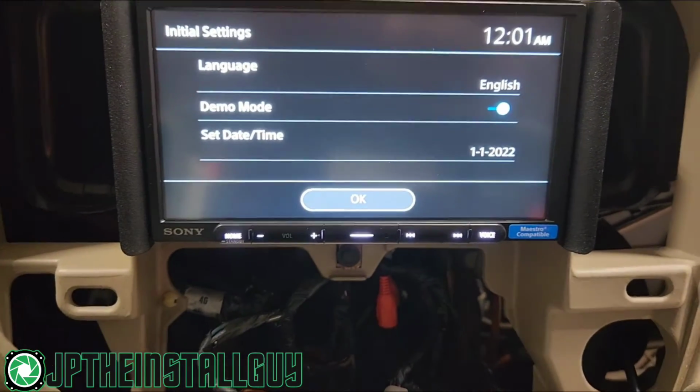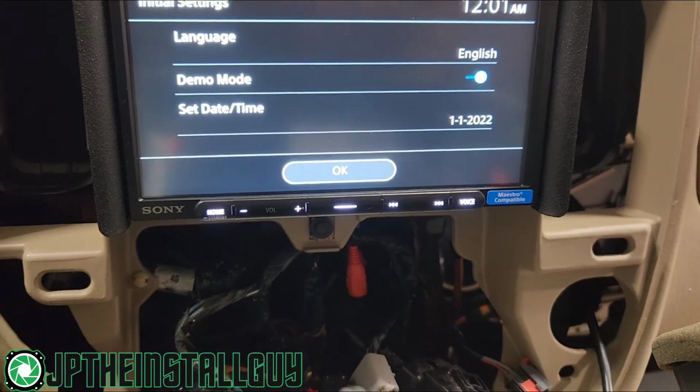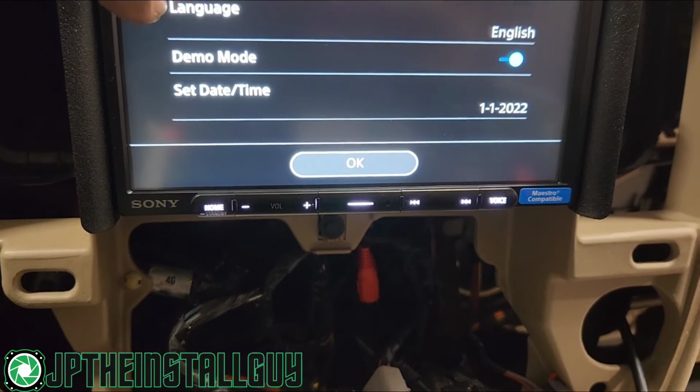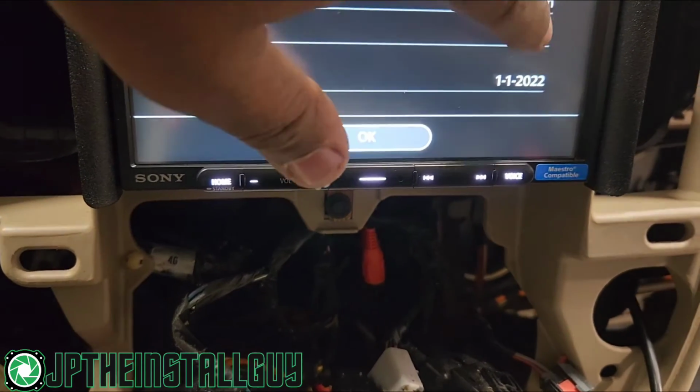Alright, so I want to go ahead and show you guys the initial setup. This is the first time it's actually being cut on. Of course, I still have the dash kind of disassembled, so bear with me. Right up at the top, you have the language that you can pick. We're going to leave it on English. Demo mode. We're going to turn the demo mode off.